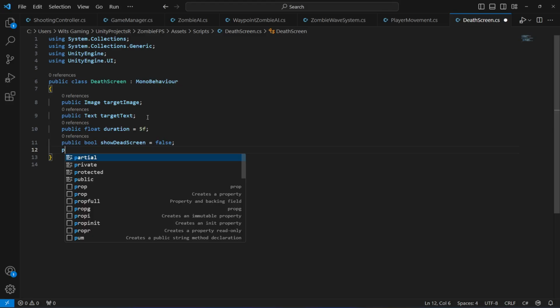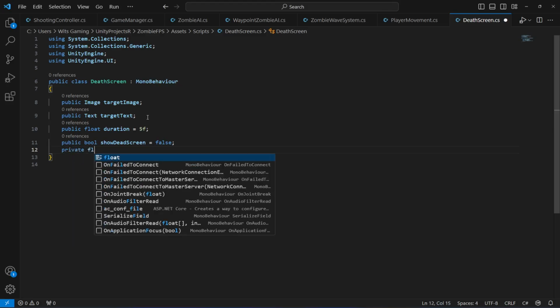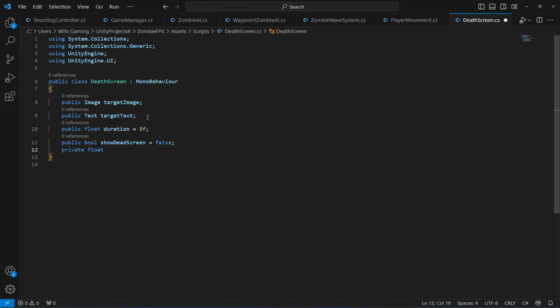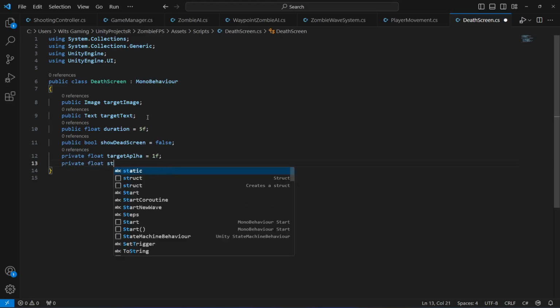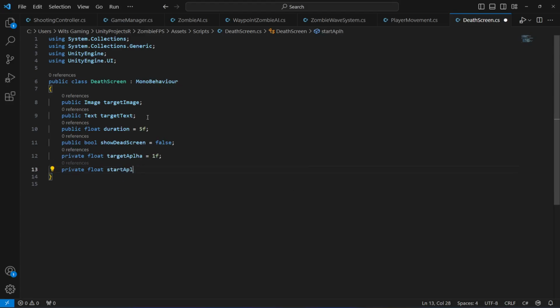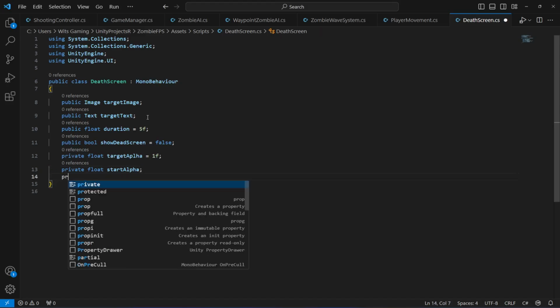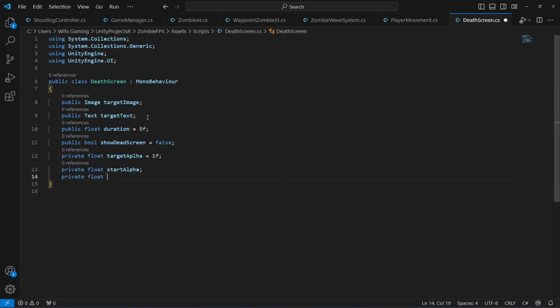Then we will create a private float by the name of target alpha. The target alpha will be 1. Then we need the start alpha. The start alpha will be as it is, and then create a float.